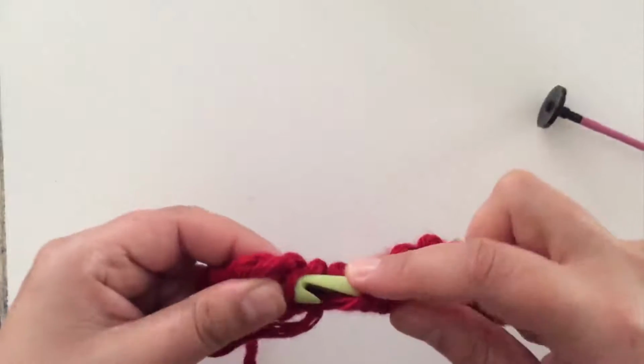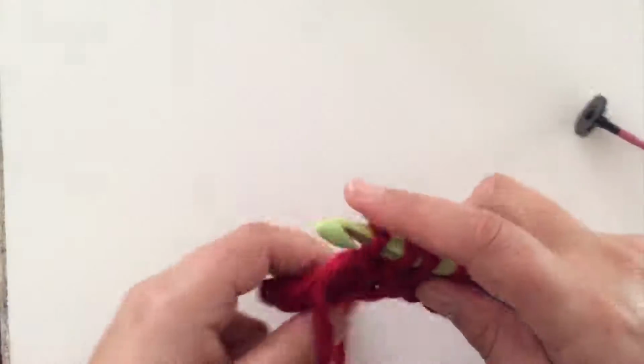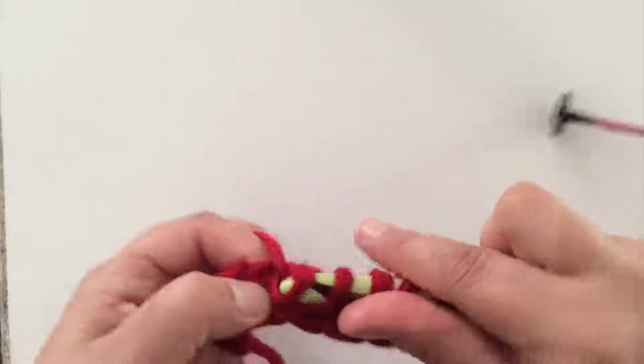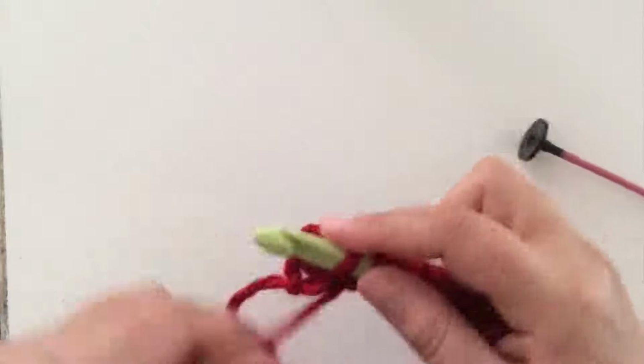They also add a nice texture. So one of the things that I like about doing them in the beginning and ending rows is it's like a built-in border. So you don't have to add a border later at the end because you already have this kind of decorative section at the beginning.